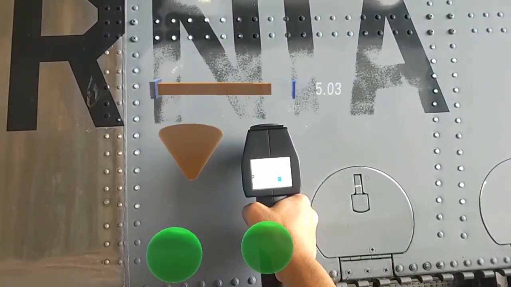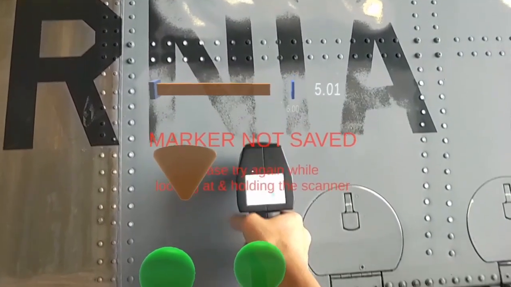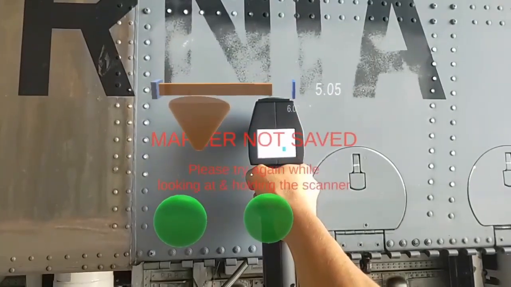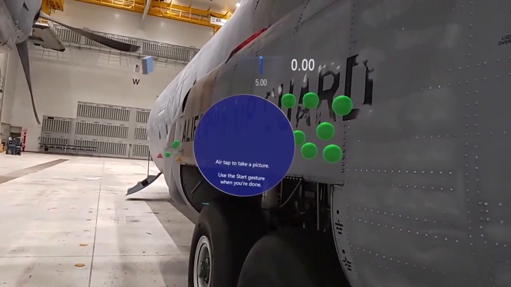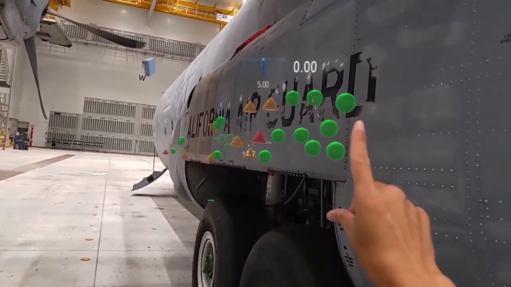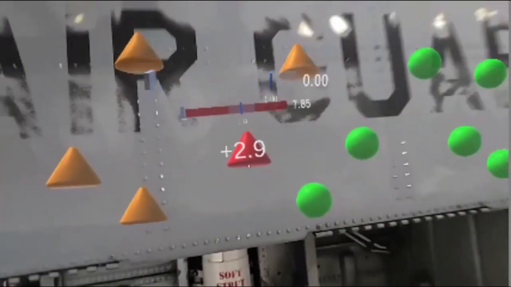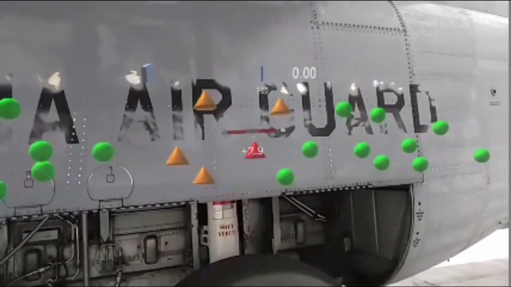In this portion of the video, the user has already logged in and set the target thickness and tolerance. The ARCS system also ensures native features of the AR headset, such as screen snaps and video capture, are available while in a scanning session. Notice in this wide view one of the real impacts of this system, easily seeing clusters of data icons which indicate where the problem areas are.